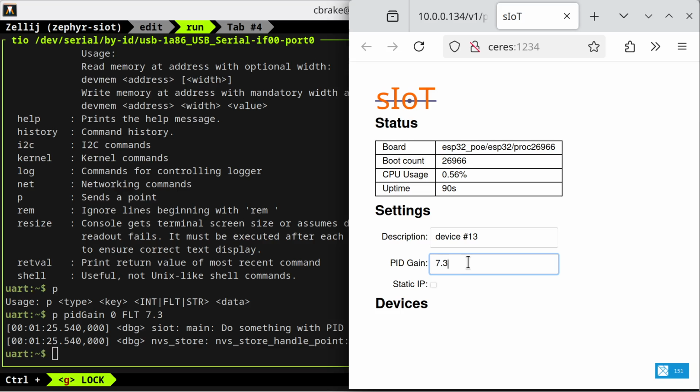So in this system, points can flow in any direction, and that's very useful because you might want to set a config setting from a command line, you might want to set it from a web UI, you might want to set it from a Bluetooth app connection, you might want to set it from an upstream gateway or cloud instance. And putting everything in a granular point gives us the granularity to move data around in any direction, and it gives us a lot of flexibility.